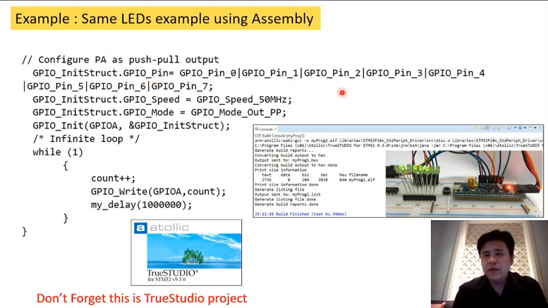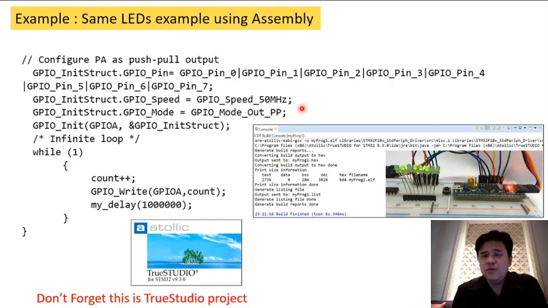In this case, we did not use all our 16 bits, we use just only 8 bits, right? So you specify GPIO 0, or GPIO 1, or GPIO 2, 3, 4, 5 until we reach GPIO 7. Then by using this one, you will know exactly GPIO 0, 1, 2, 3, 4, 5, 6 and 7 will be enabled. Then you specify the speed of your GPIOs in this group, and you say that your speed is 50 megahertz.